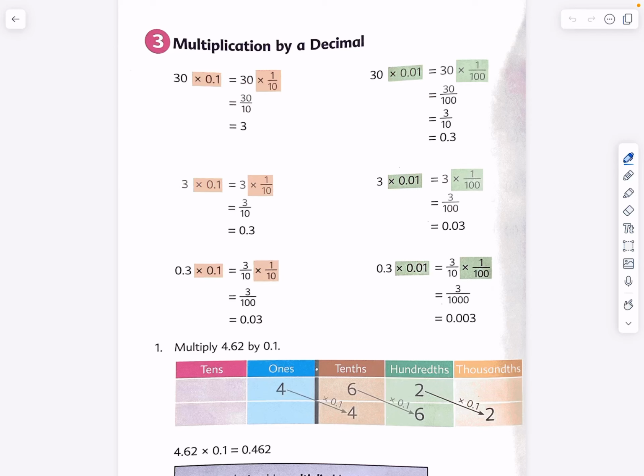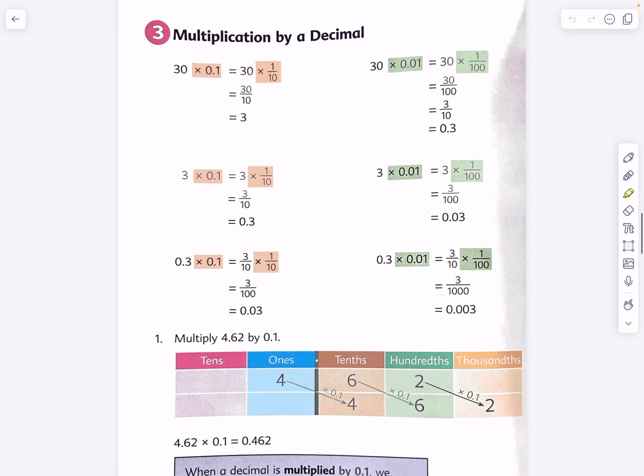Hello, hello. We are learning today how to multiply decimals by decimals. The rules are actually very simple and the process is very simple, but I do want my students to understand what's going on first. So let's consider the following examples.